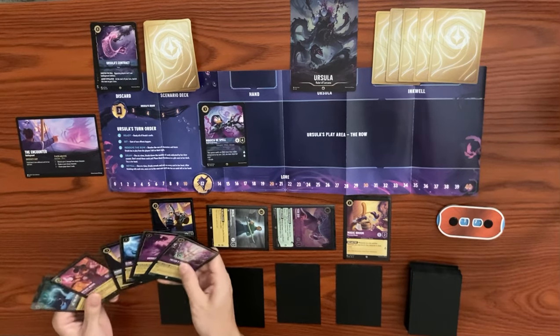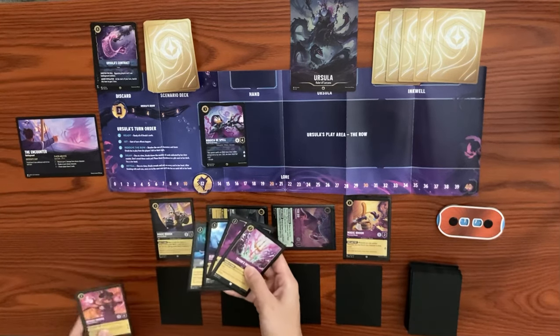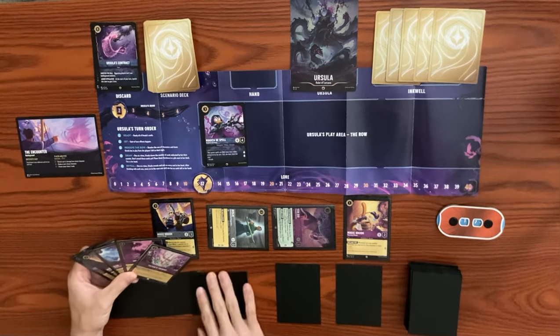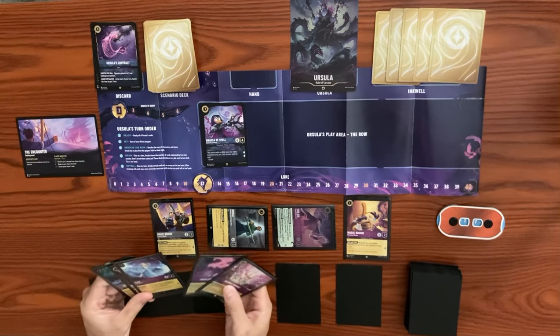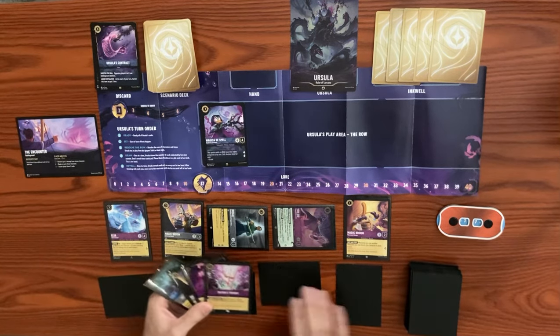I think I have to put down Mickey. Yeah, Mickey's gonna be inked here. So we're gonna ink Mickey Mouse. And then we're going to exert three here so we can play Elsa. So Elsa's going to be drying ink, so we can't use her for anything. But then we can also now ink two.